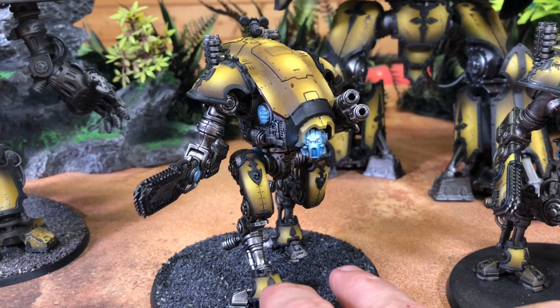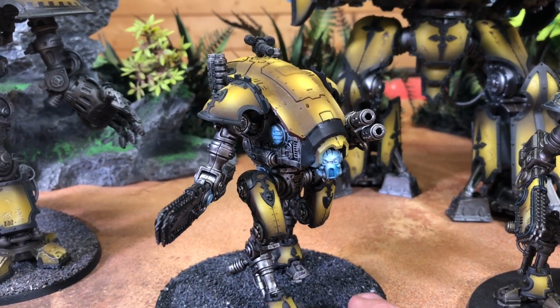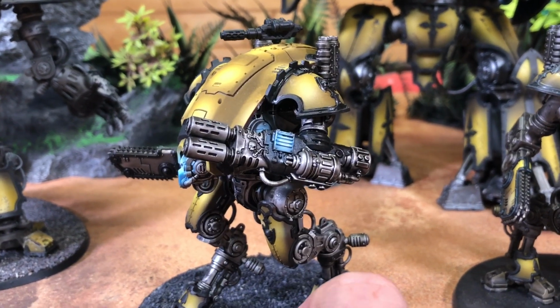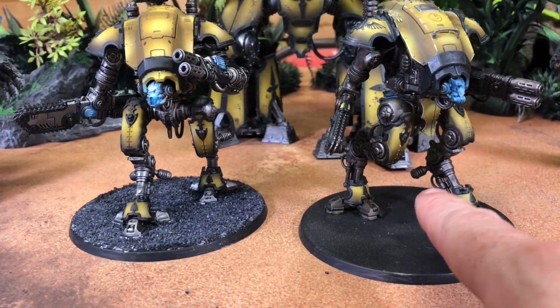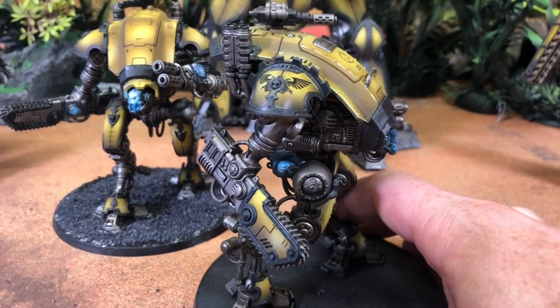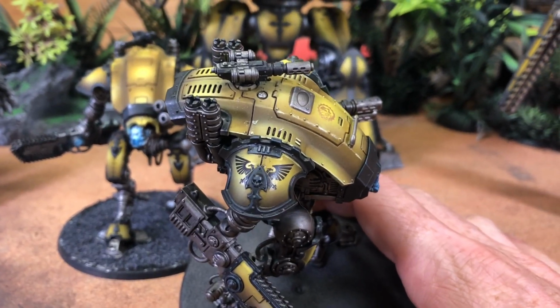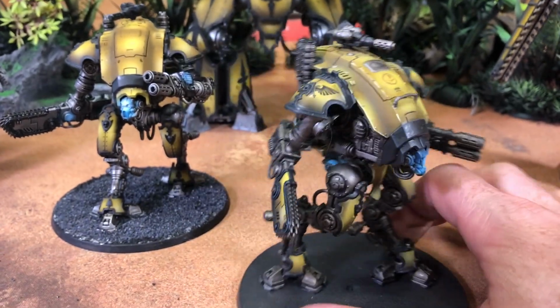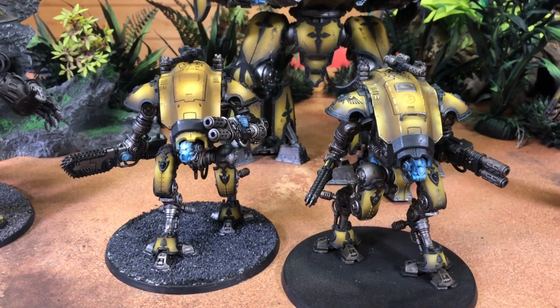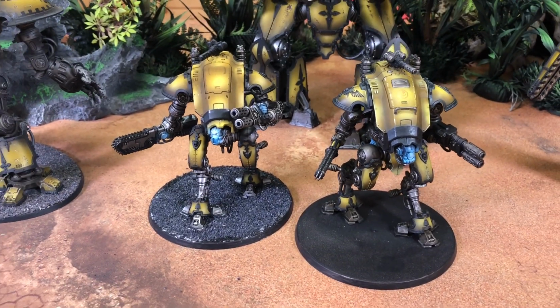But they've come out pretty nice. I've done the OSL just because yellow goes with blue really well, and the black frames it all. Not based that one yet, a bit naughty, but I'll show you some of the transfer work. It's gone on quite nice. The transfers are perfectly made for these, because normally with the curved pads they're a bit of a ball ache, but these ones are very nice.